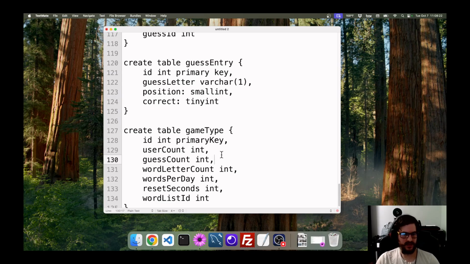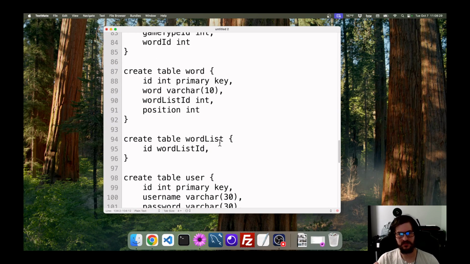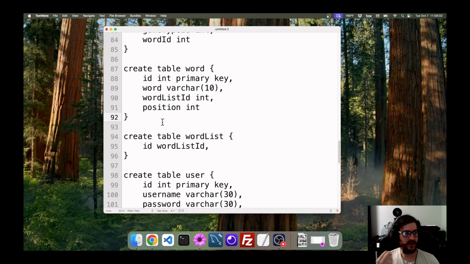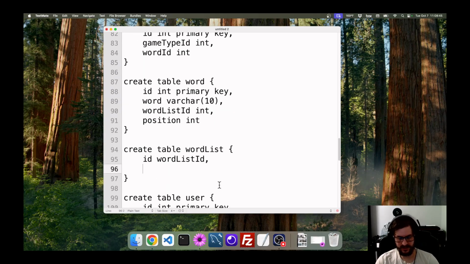So now when we're creating a new game, we look up the game type, and based on that game type, we figure out based on the word list. Yeah, because that also gives us the ability, it'd be a very complicated query, but that gives us the ability to be looking up for any game, the last game the user had here, the word ID and the position of that word, so we can figure out the next position in the word list.